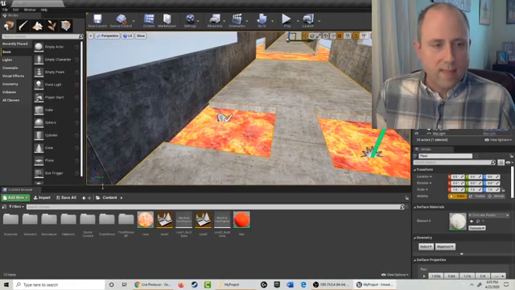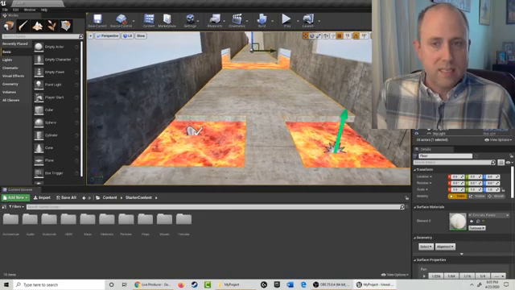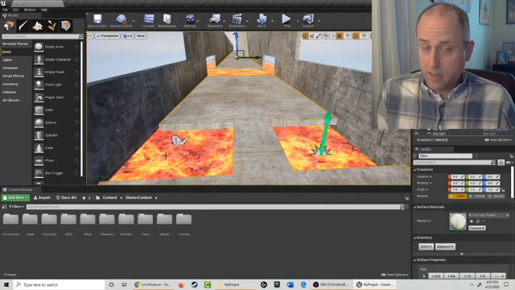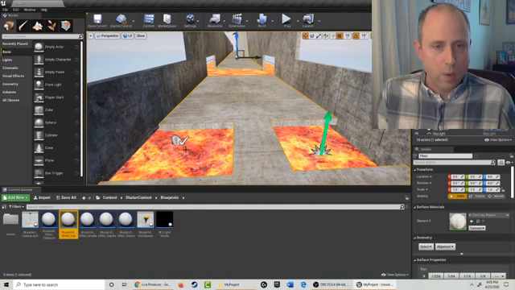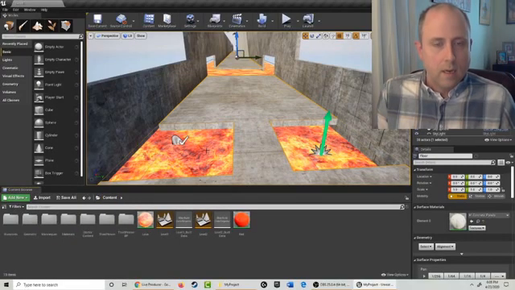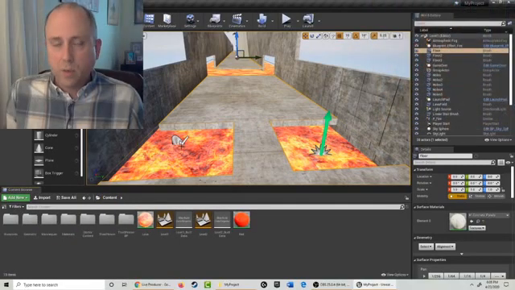Now, of course, with these blueprints here, these are my blueprints and I created them myself, but you can also crack open some of the other blueprints to see how the Epic Games Company had made their blueprints. So we can take a look at the blueprint effect fire here by opening it in the content. Alternatively, you can always just take a look at your world outliner.